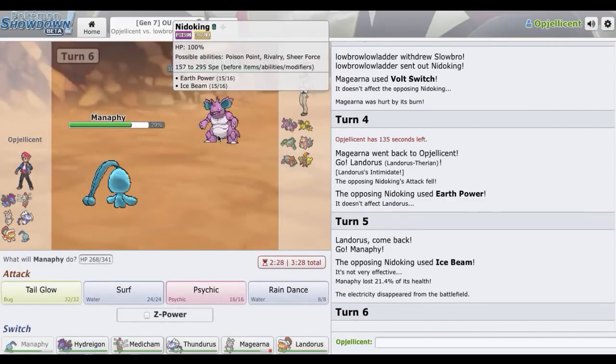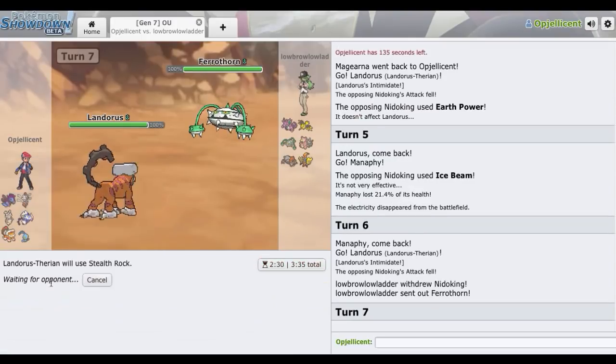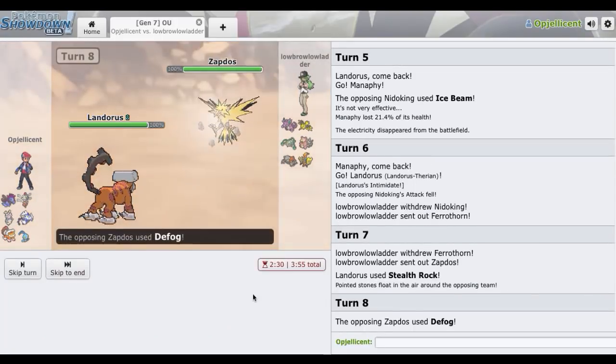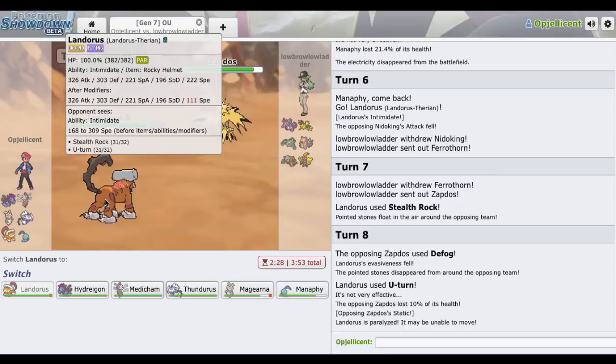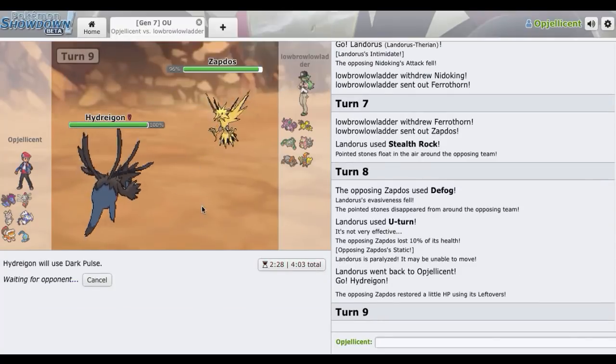So we got those plays right, which is cool, and now I'm going to go back to Landorus just because I want my rocks up, and I knew he was going to go Ferrothorn right there. So we got out of that situation, which is cool. Goes hard Zapdos. He's going to Defog, so I'll just U-turn out. Oh, come on, not the static. Okay, we're going to go out into this and just start clicking that Dark Pulse, as I said.